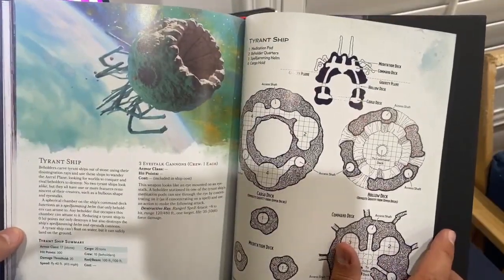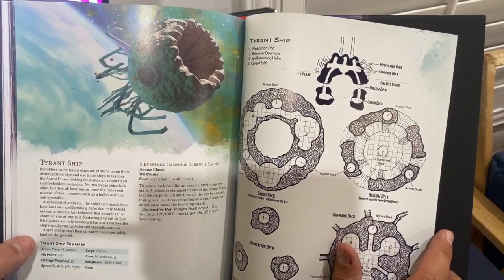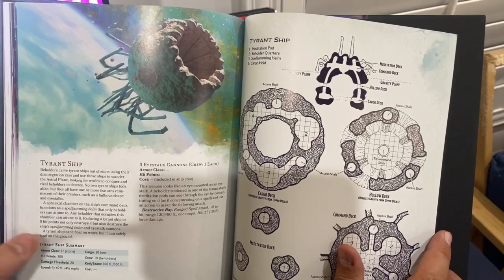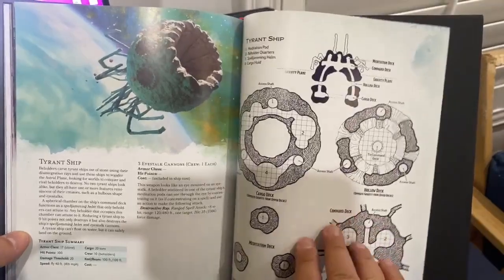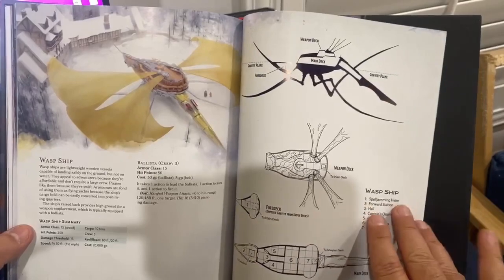Tyrant Ship. Beholders carve Tyrant Ships out of stone using their disintegration rays and use these ships to wander the astral plane, looking for worlds to conquer and rival beholders to destroy. Interesting. Wasp ship.